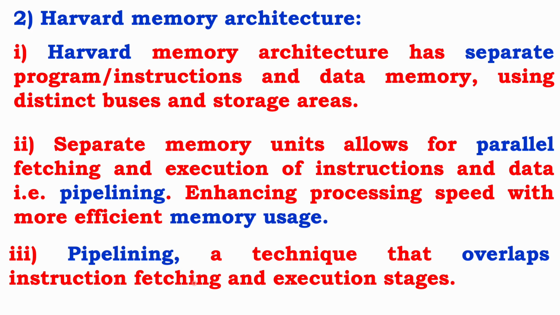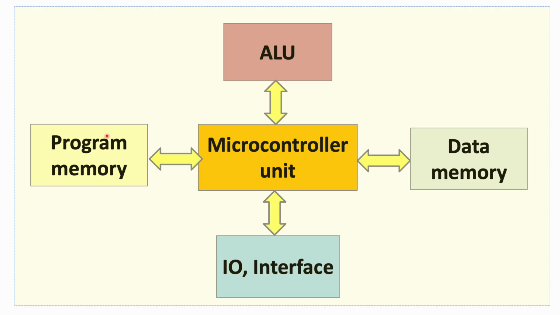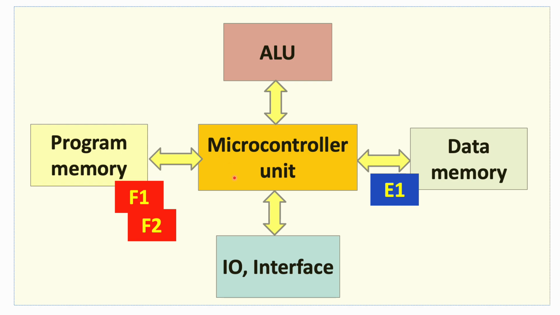What is the fetching? F1 E1 first instruction, F2 E2 second instruction, F3 E3 third instruction. For these three instruction examples, you can easily understand the entire operation of a Harvard architecture. See there, the first instruction is fetched. So what happened now? It will be executed. Before it is executing, the second instruction is ready to be executed by fetching. It will be fetched while E1 is executing.